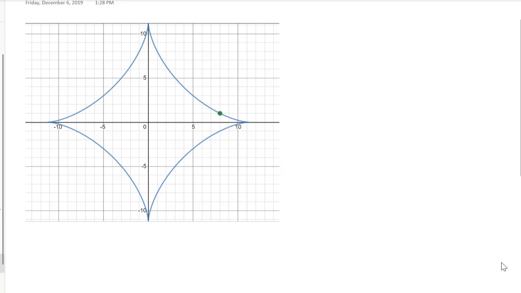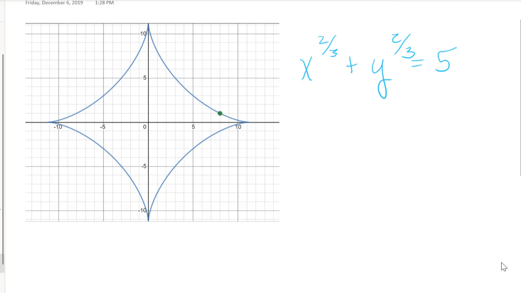All right, so what we're going to look at is just some more implicit differentiation, a little bit of application with them. So I have on here a function. This function is actually called an asteroid. There are some famous curves in math. This one is called an asteroid, like your parabola, your circle, your ellipse. This one is kind of like a convex ellipse. Its function is x to the 2/3 plus y to the 2/3 equals 5. So again, it's kind of like a circle or an ellipse, but instead of being concaved out, it's concaved in.